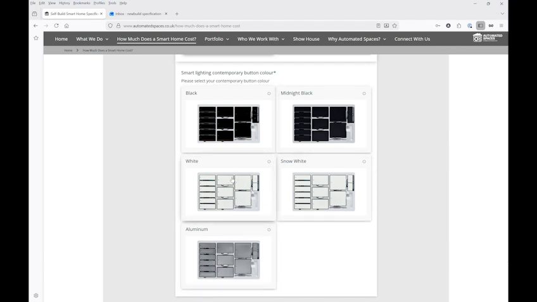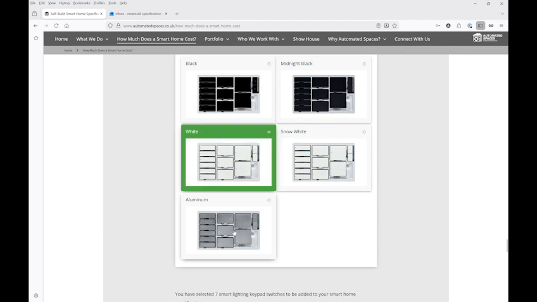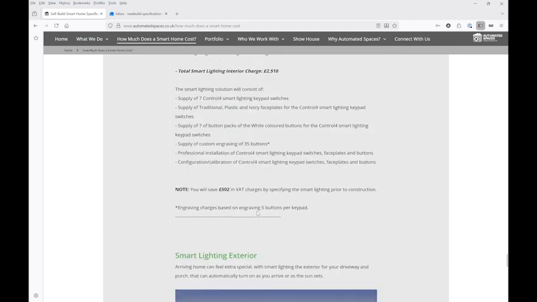Here you can see the different sizes and selections of buttons that come in a single pack. A keypad itself can have up to 6 singles in a row on the keypad, or we could have 3 doubles, or we could have 2 triples. We could also have a triple with 3 singles. So any combination of these that fit into the 6 individual slots are possible. So if we just go through and select, then again it will tell you the price.